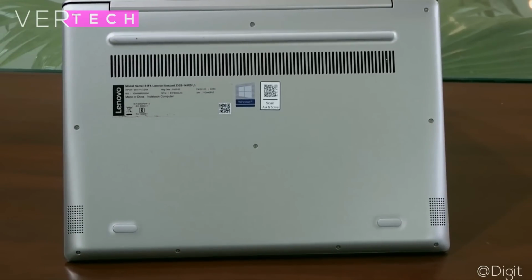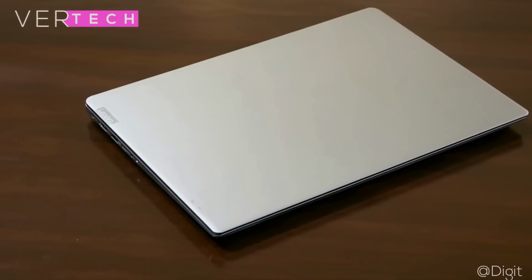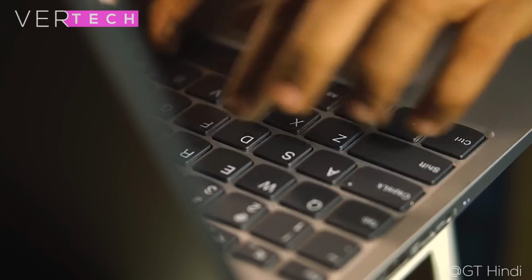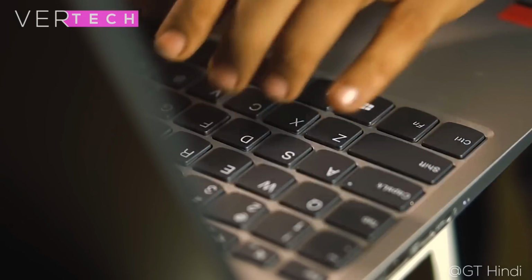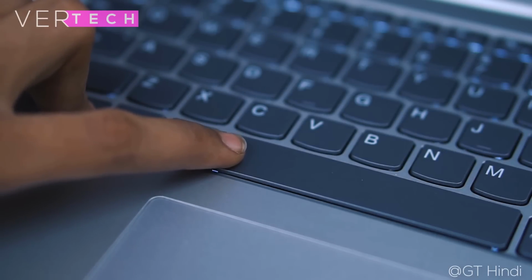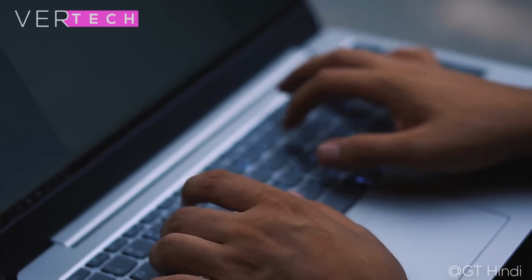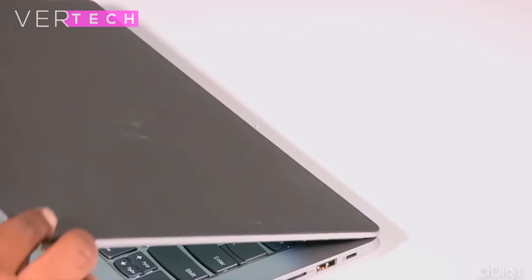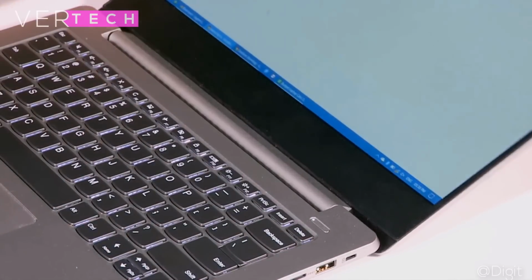The keyboard and trackpad on this are above average. You get a backlit chiclet type keyboard here that has medium travel and clicky keys. The feedback on the keys is however not good, but even then, it is usable for most things. The trackpad has a smooth glossy surface with no buttons and Windows Precision drivers pre-installed. I basically have no complaints with the trackpad, as it tracks well enough and the multi-touch gestures work fine as well.